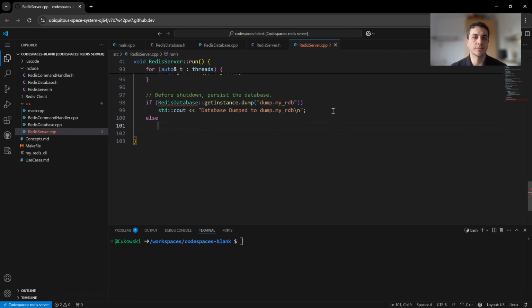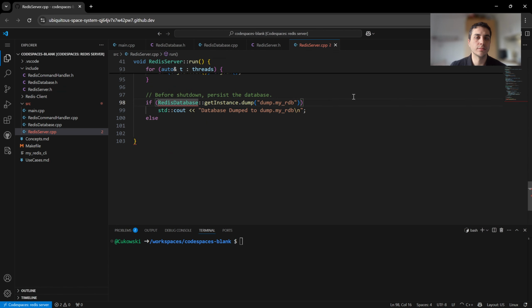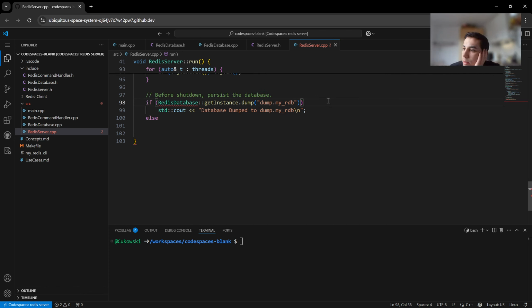Else, why can we not get this? Mistake, getting instance down. There's a mistake, but maybe it will fix later. Else we will print error saying dumping database new line.